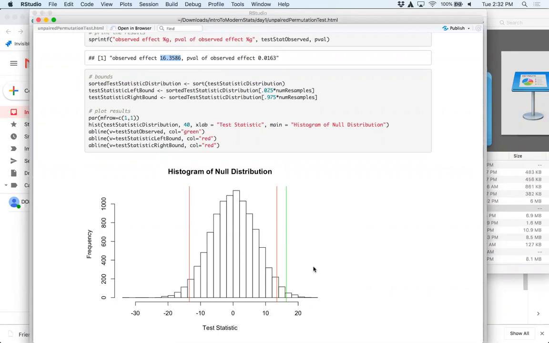here's my test statistic. So the test statistic is just the difference in salary between UCLA and USC, because that's what I care about. I know the real value is 16,000. Right, all I do is call mean. Mean in this one, mean in this one. The difference of those is 16,000. So now my question is, well, is that real, or do you see huge differences all the time?